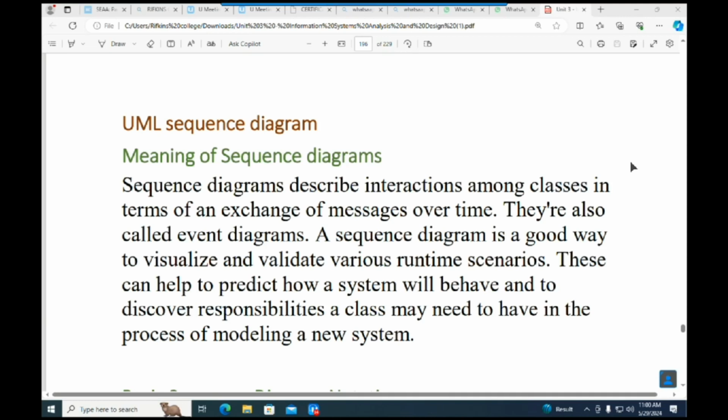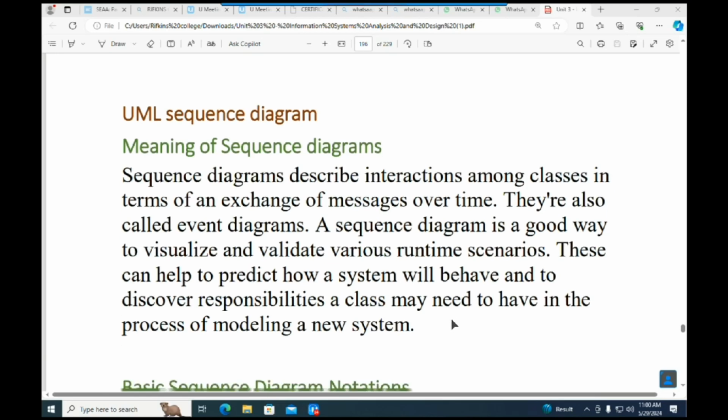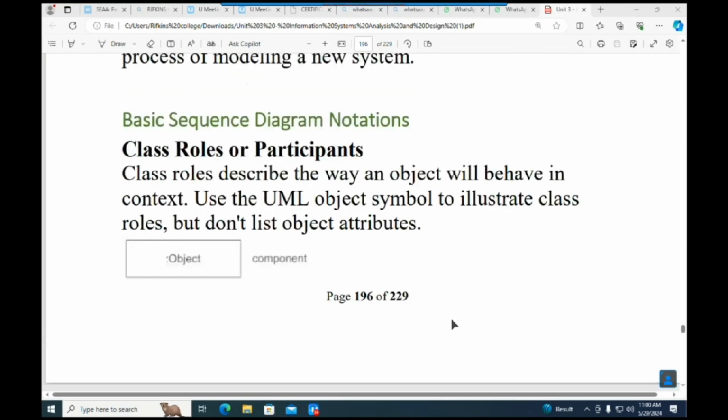When you want to visualize and validate various runtime scenarios, a sequence diagram would be the best option, because it helps you predict how that particular system is going to behave. You can also discover some responsibilities.